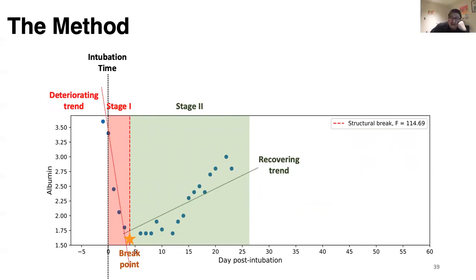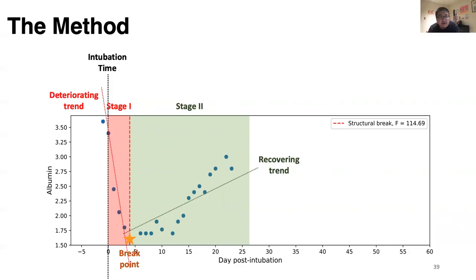And the method we use is demonstrated here. We evaluated the serum albumin levels. We particularly looked at the albumin levels from 7 days prior to 30 days after intubation for each cohort. We averaged the albumin levels over 24 hours if more than one value was available. So we chunked the time axis into a resolution of per day. We then examined the albumin progression trajectories aligned at the intubation time in survivors and non-survivors. We hypothesized that albumin recovery would be apparent in COVID-19 survivors.